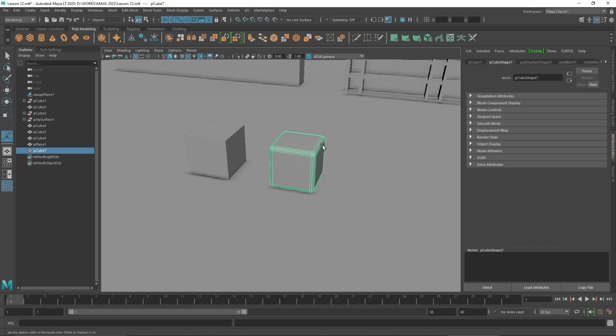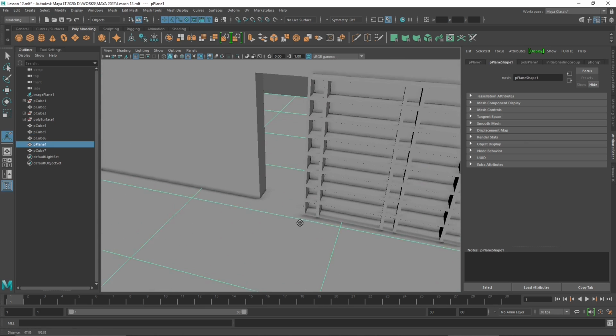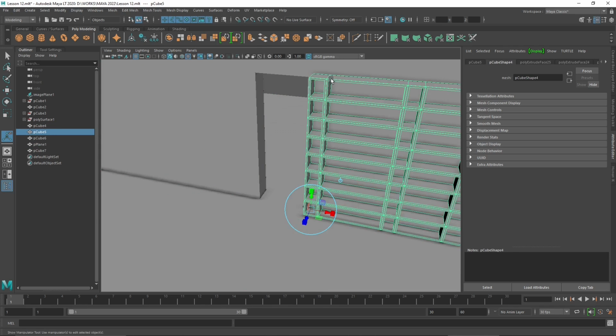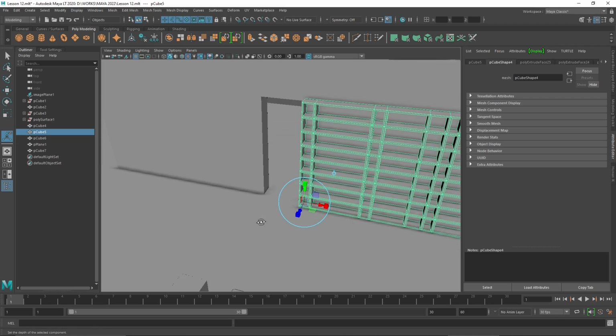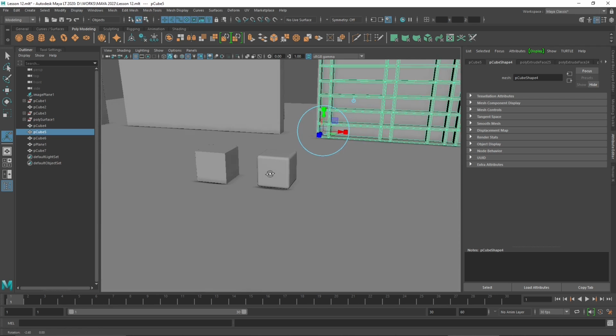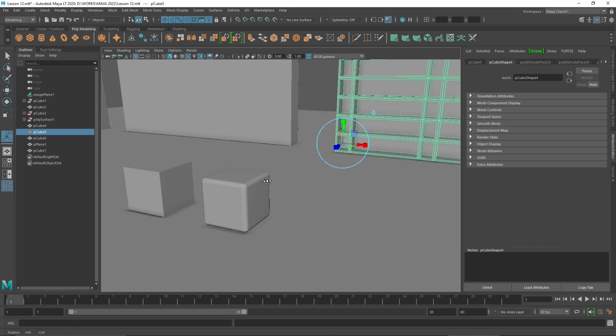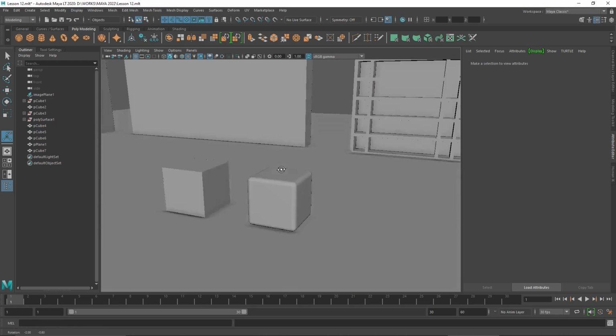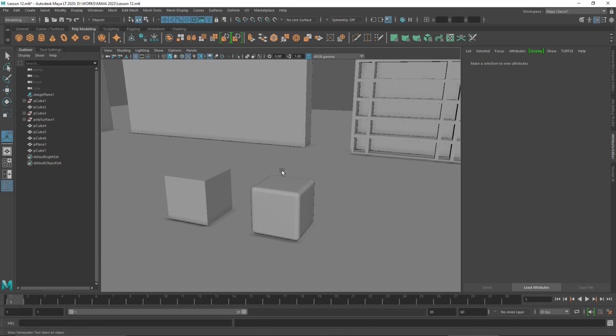Why? Because nothing in reality has sharp corners or totally sharp corners. Everything, including architecture or furniture, yes, we can create them as really hard surfaces with really straight corners, but in the end, that's not gonna look pretty realistic. So this is a pretty useful suggestion.